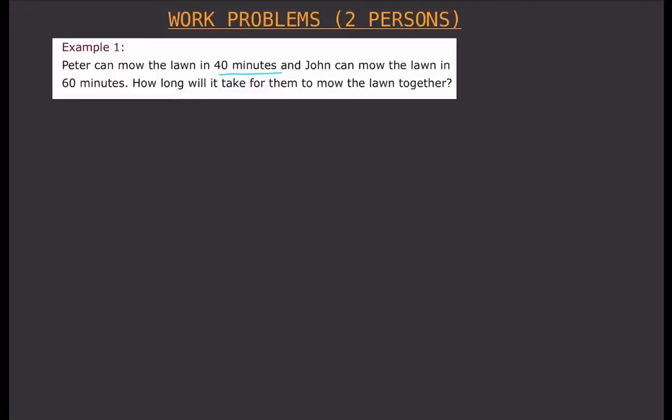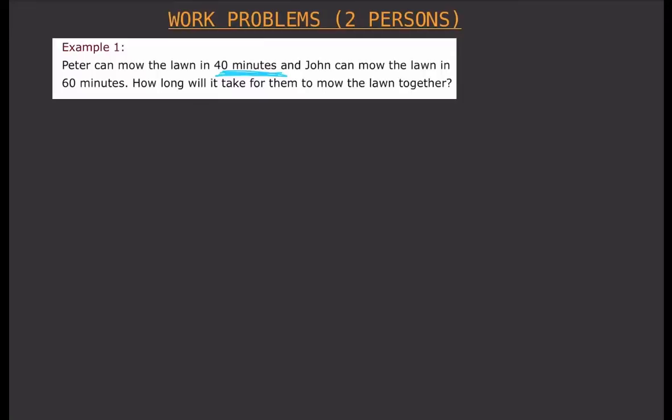Now, another common mistake that students make is that they will average the times for the two people. So in this case, they're going to average 40 and 60, they'll get 50 minutes, which again does not make sense because one person alone can finish the job in 40 minutes, right? So why on earth would adding one person to do the job give you a longer time for them to work together, right?